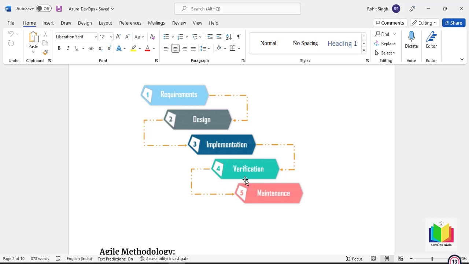Such a website cannot be designed using the waterfall model. Why? I'll tell you the reason. Because in the waterfall model, the main issue was changes. Whatever requirement the client initially gave, the people start working on that requirement itself. And if there is some new feature you want to add, then it becomes very difficult for the development team to incorporate those changes. That was the major issue in the waterfall model.